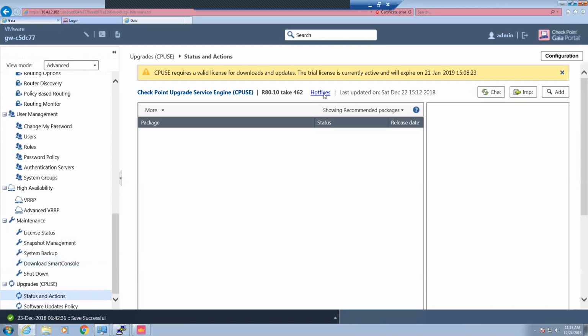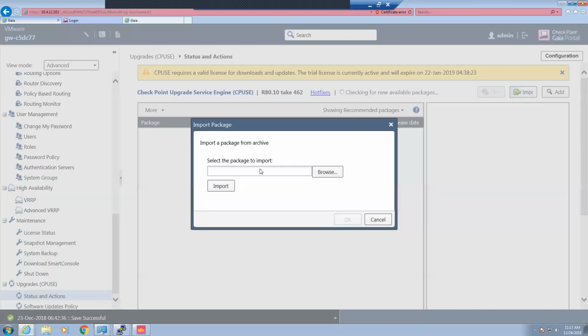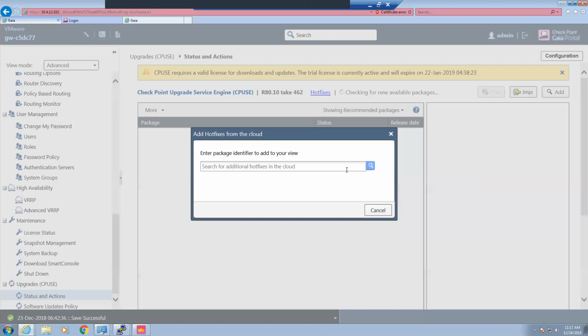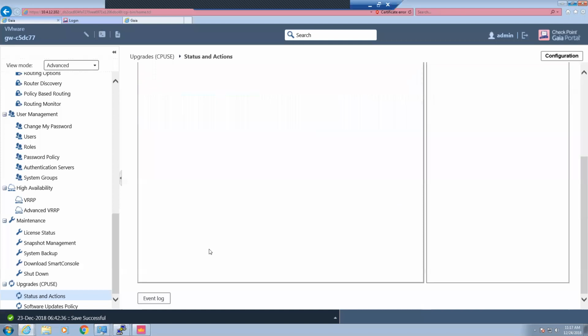If you have IPS signatures, firewall signatures, or any other kind of stuff, you need to have either a username and password, or a downloaded configuration. If I say check, it means it's expecting that the username and password of the checkpoint login should be present on this. If I don't have it, I will not be able to get anything new. The second method people use is they don't put username and password here. They actually download it by going to the checkpoint firewall site, and then they import it. So that is another option that we have. If you're searching for any specific package, you can basically search for it here. But again, it will require your username and password.